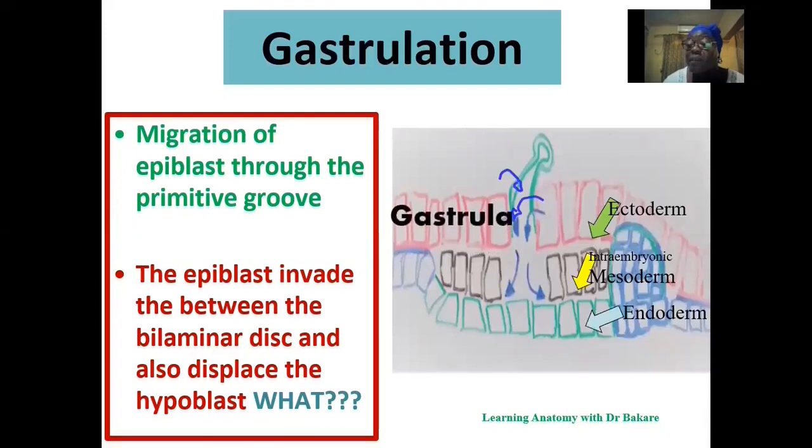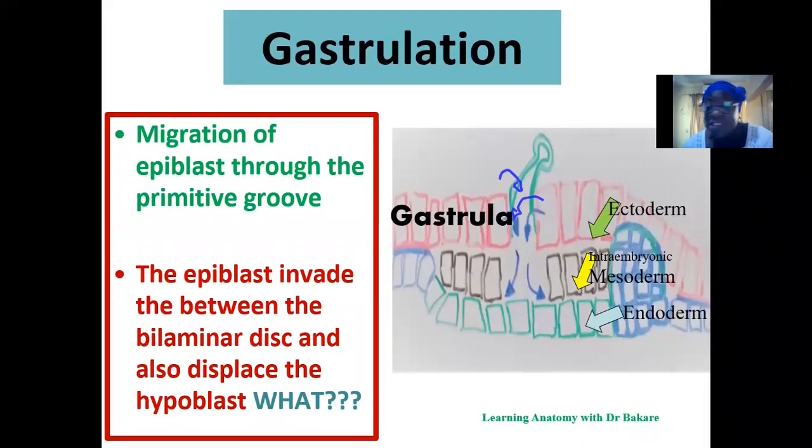So at this stage of development, the developing structure is termed the gastrula, because they are now seen with 3 germ layers. It's good to add that in some texts, they would tell that the migrating epiblastic cell will not go beyond the level of the mesoderm. So you just see them being sandwiched between the epiblast and the hypoblast, while the hypoblast will then be referred to as the endoderm. So it depends on the text that we are reading and what we want to align with. So in this case, it will then be that the ectoderm and the mesoderm are just the 2 layers that are of epiblastic origin, while the endoderm will be from the hypoblast.